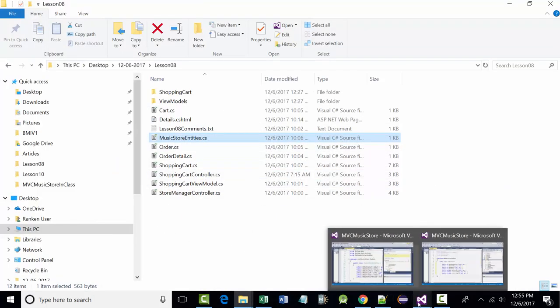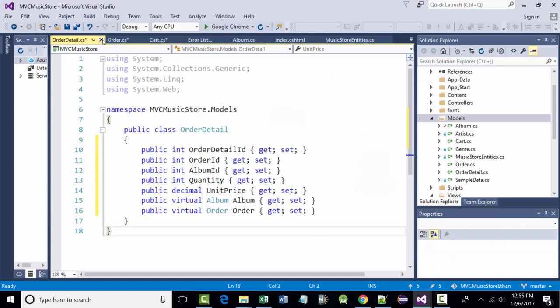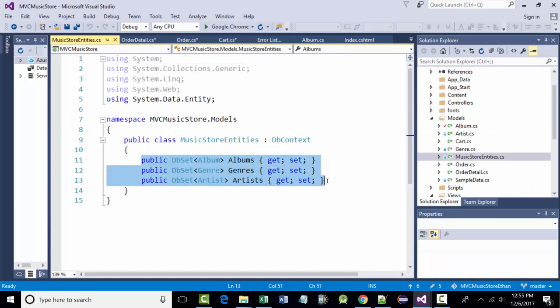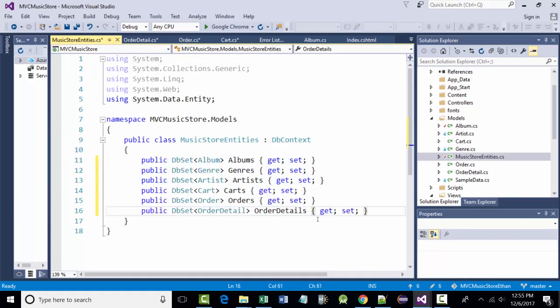So bring this up. Close that there, and I want to open up the right one. In your models folder, open up the existing file called MusicStoreEntities.cs. And we want that to look like this.